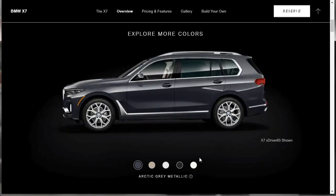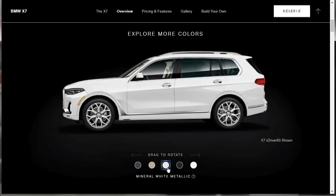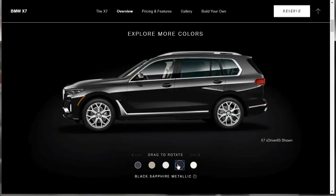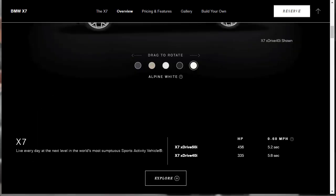They're showing us the xDrive40, and we can look at the exterior colors. This exterior color is called Arctic Gray Metallic. This color here is called Vermont Bronze Metallic. Doesn't look like they have many colors. This one here is called Mineral White Metallic. And this one here is called Black Sapphire Metallic. And then lastly, there's an Alpine White. So they don't really have many colors for the all-new X7.